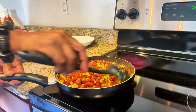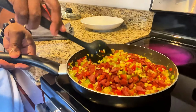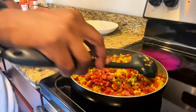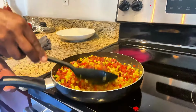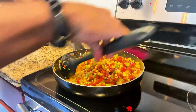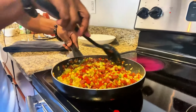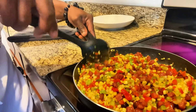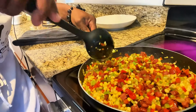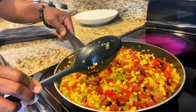Look at that, guys. See that? Beautiful. Now, what we're going to do now is turn this inside out, all through. Get the flavor of the kielbasa in there. You know, get all them juices flowing. Look at that. Now what we're gonna do is add some heavy cream to this and let it cook up on low heat.